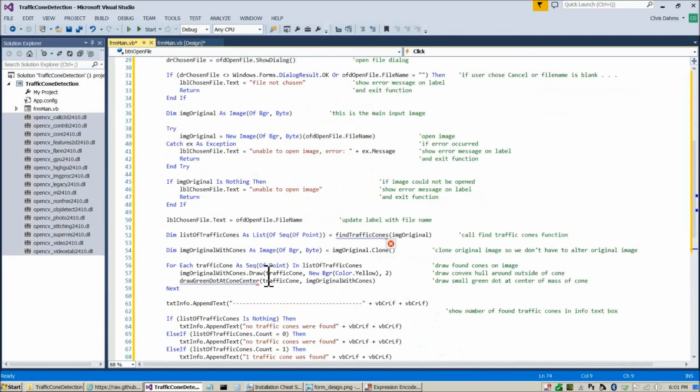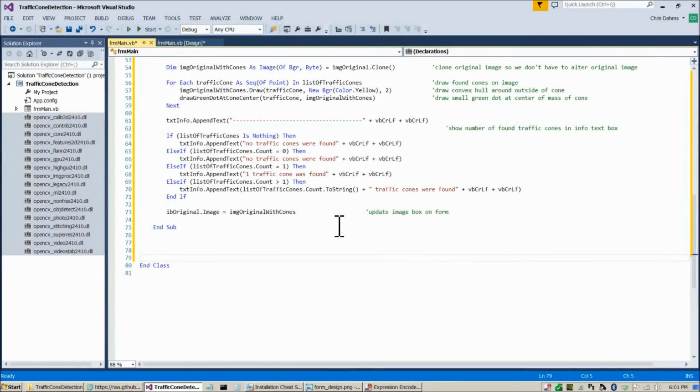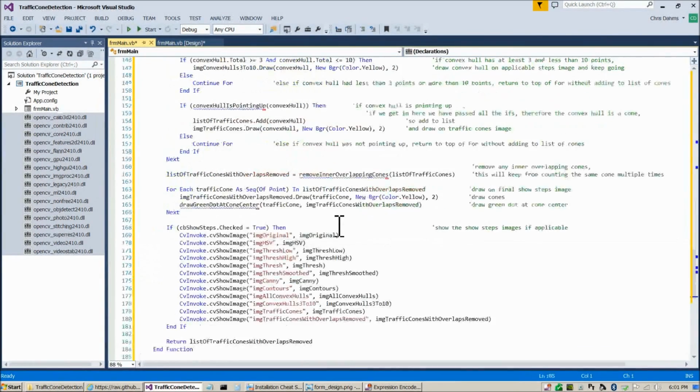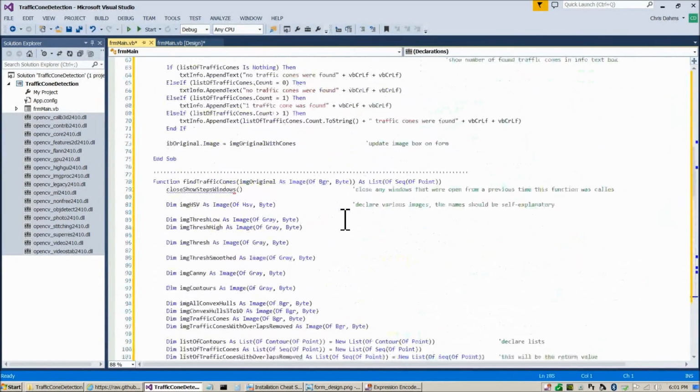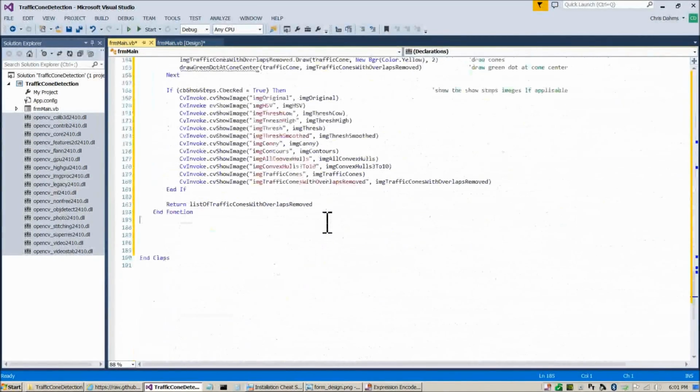We're getting these underlines because we haven't pasted those functions in yet, so let's do that now. Find traffic cones is the next function, and we can put that here, definitely after the sub but before the end of the class. And let's make sure that came in correctly at the top there. Yes, it did. Okay, still more underlines because we have some more functions to paste in here.